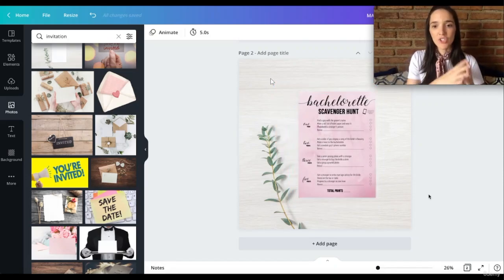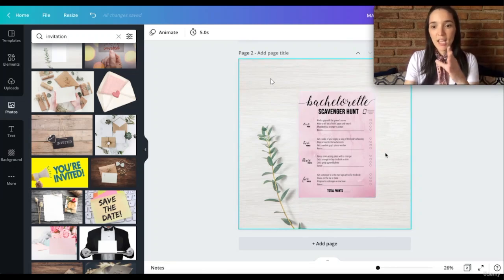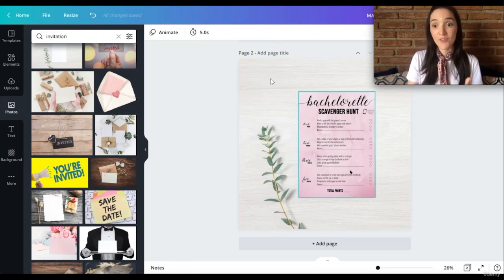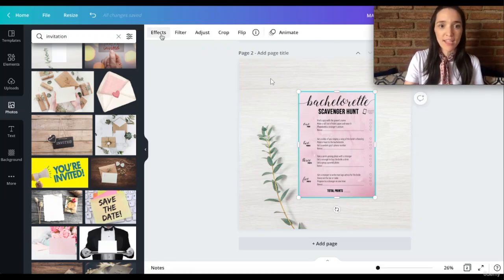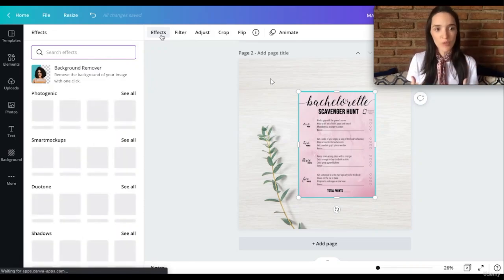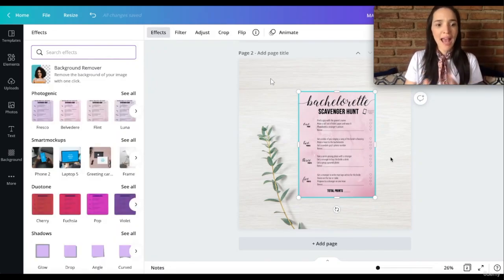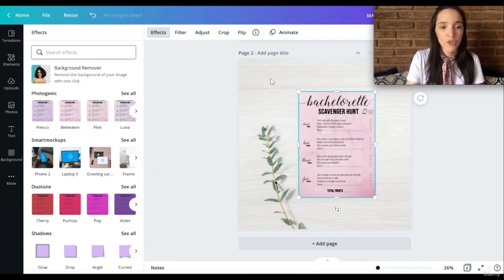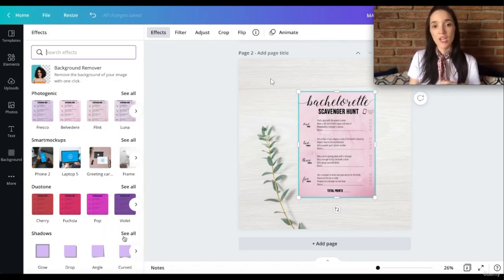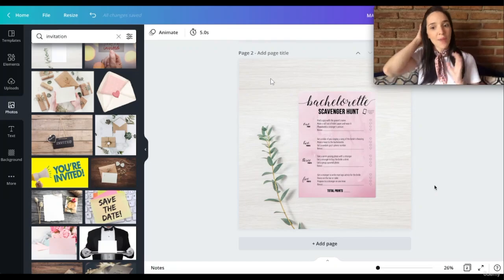All right, and the reason why I like to use images is because you get some of that realistic shadows and the whole composition makes sense. But what you can also do on Canva is they have different effects. So you could go here and go to effects, and something that always helps make something more realistic are shadows. So for this image, I already have the shadows, but you have the option to do that if you don't, here on effects and then shadows. And then you can play with all of the different options. You can change the transparency and all that. So I'm happy with this image.